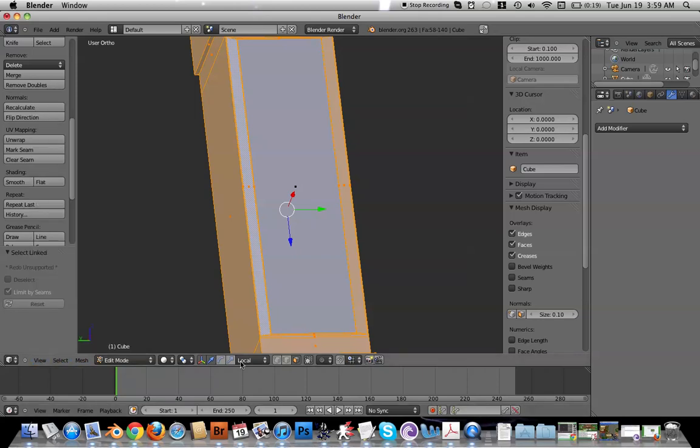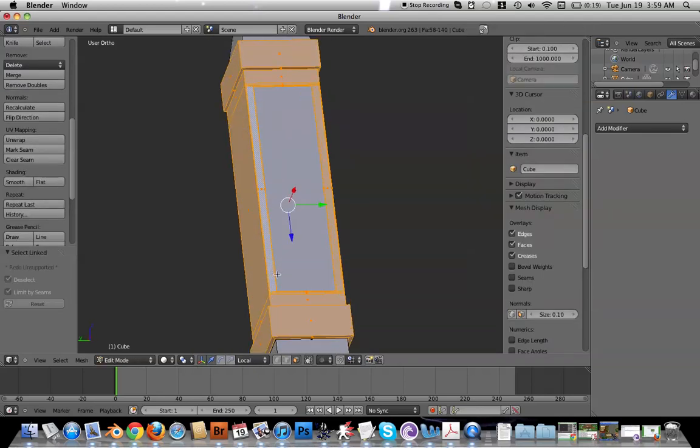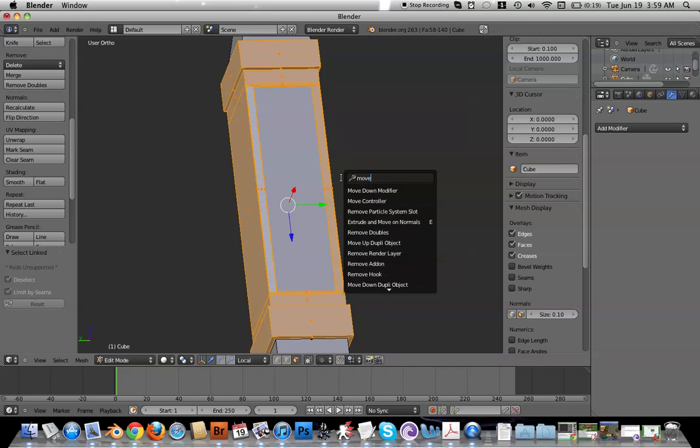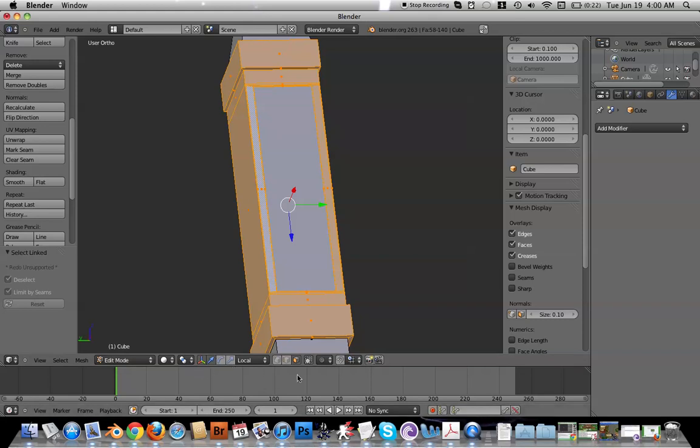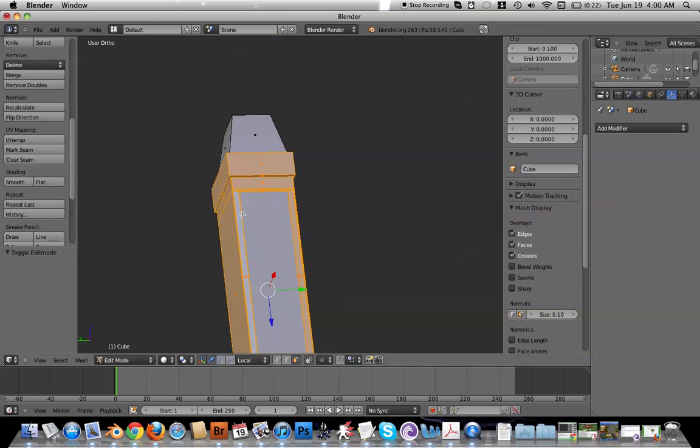I don't remember how to, okay. What would I call this move? It's 4 o'clock. Layers. No. Don't remember how to switch layers. Oops.